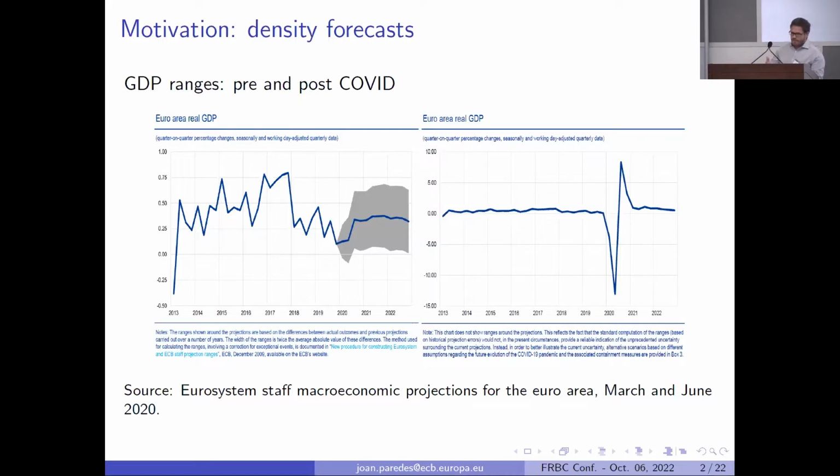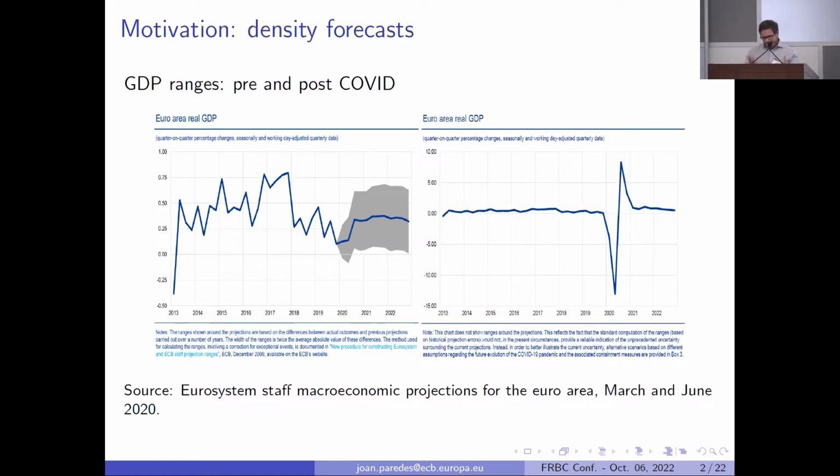Of course, in the middle of our project, you see on the right-hand side, COVID came. And once COVID was there, as was mentioned already this morning, uncertainty bands exploded. It was quite a difficult job for us, time series guys, to produce something which can make sense. So central banks, at least the ECB, turned to producing scenario analysis. We produced a lot of scenarios depending on how we thought the COVID infections were going and what was going to happen.